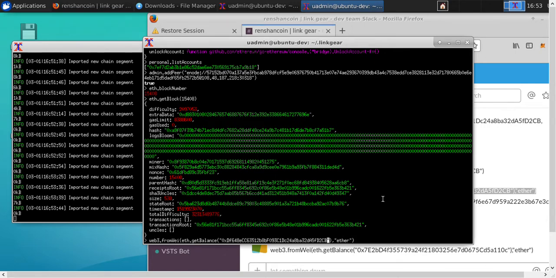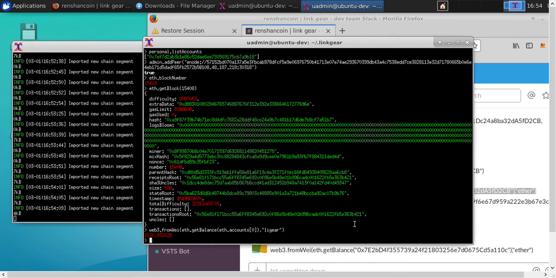But this is not the right account number, so what I normally do is just check the first account and how much Linkgear I have in that account. Once you hit enter, you will see you have 2,630 Linkgear.